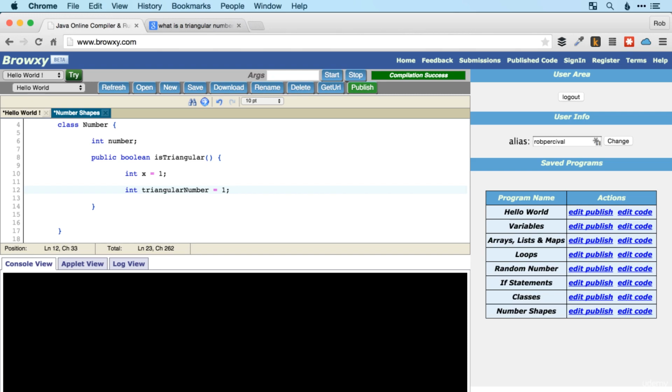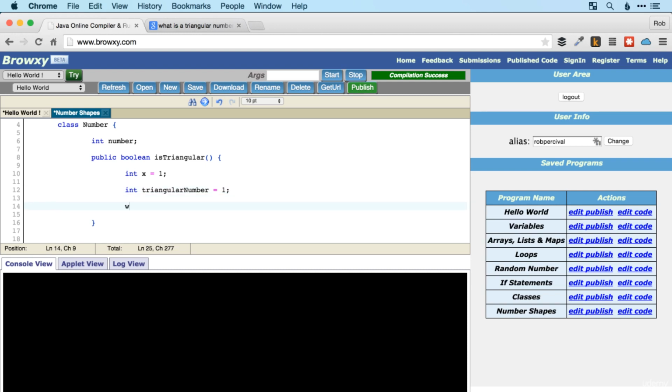And essentially what I'm going to do is keep generating triangular numbers until we get to the number. And either the number will be equal to a triangular number or it won't. If it is, then it is a triangular number. If it's not, then it's not.